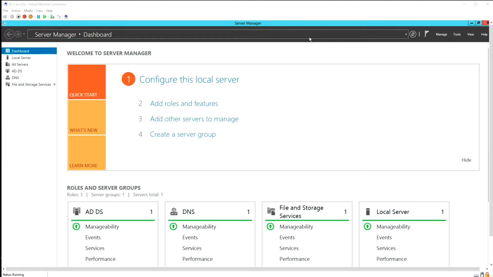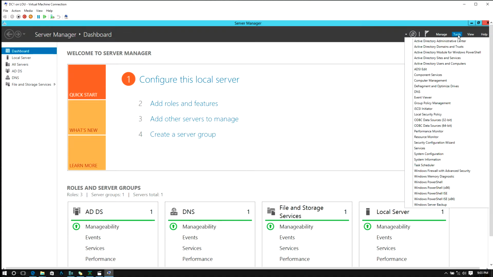So in the previous video, we went through all the administrative tools that Active Directory presents us. And one of these administrative tools that we will be using most of the time is the Active Directory Users and Computers. So I want us to take a quick look at Active Directory Users and Computers and the default containers that it comes along with.